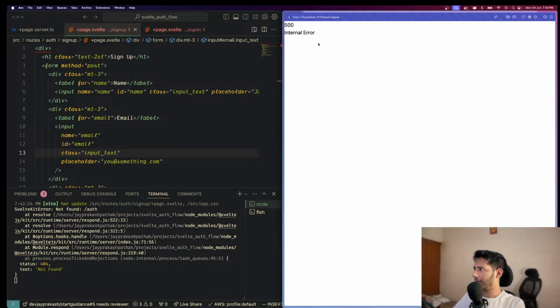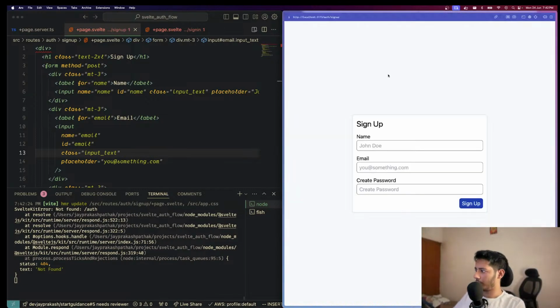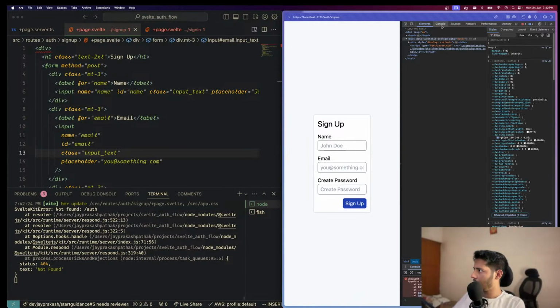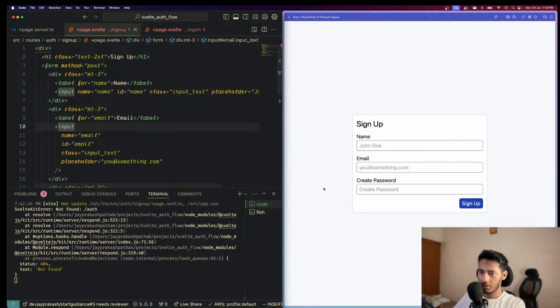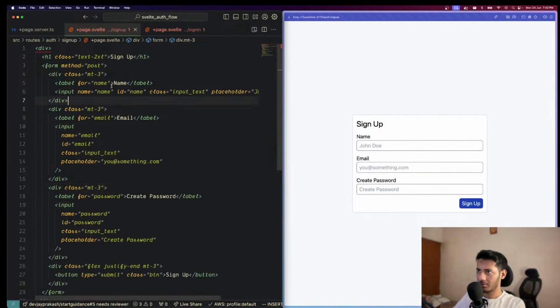If I go back, that's great. Sign up. Okay, so I have this. Nothing happens. Nothing happens. Cannot read property, undefined reading, get fiber roots. We are getting some insane errors, guys. How should we solve these errors?